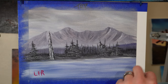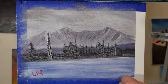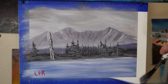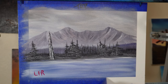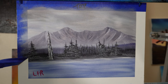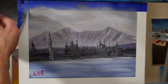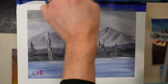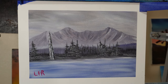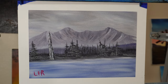There we go. And you can always come back in and paint it too. Don't worry about that, but see that nice edge? You gotta use this good, it's underneath there, so watch this. There. It's much easier when it's not. See, go slow. But see that edge? This blue paint works so nice. And if you're starting out, or if you're not starting out and you're still painting like this, you will come in when it'll fall and land right on there like that. Ooh. Go slow. That's a pretty tight edge, so that's some good tape. Didn't really bleed through. But I think it's nice at the end.